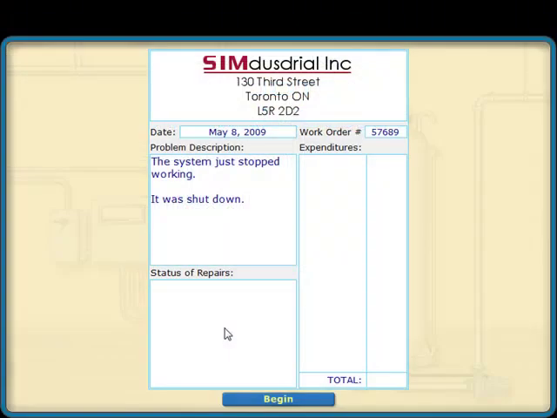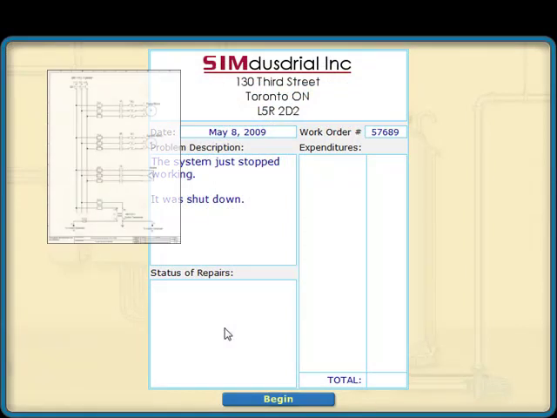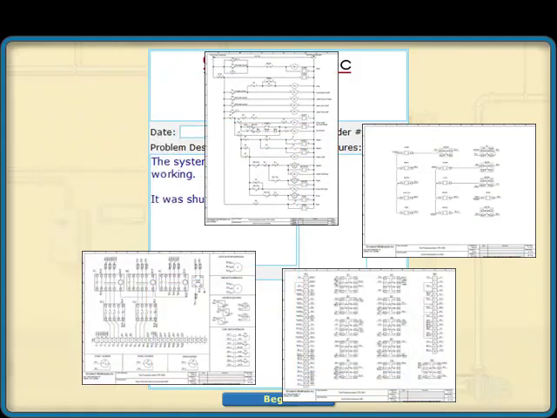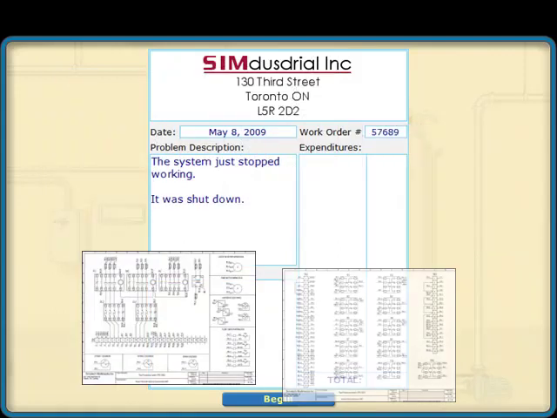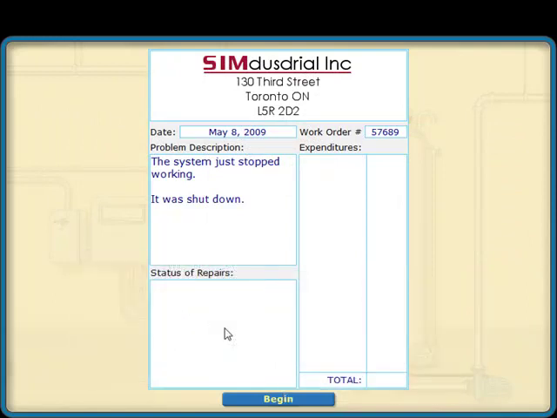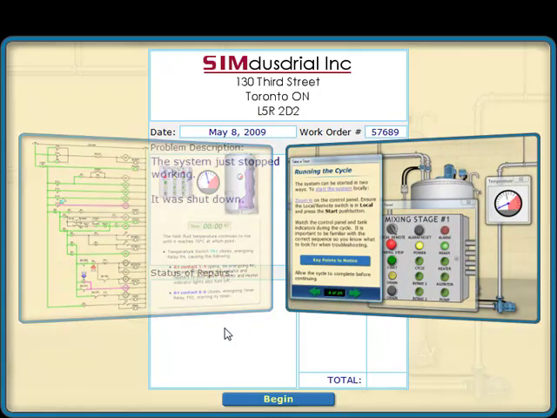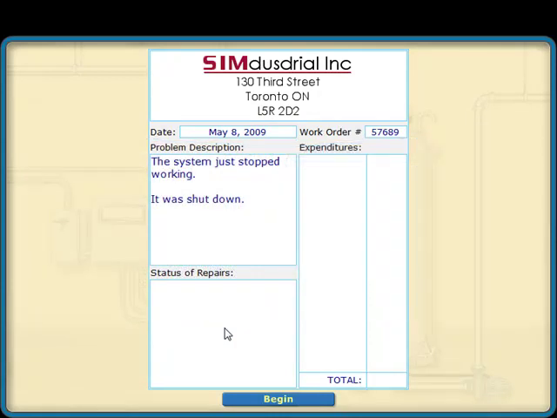Effective troubleshooting starts with preparation. It is important to have all the diagrams and documentation for the system, as well as an understanding of how it is designed to operate. Simutech's troubleshooting programs include several ways to learn and explore the operation of the circuits they simulate. After reviewing the problem description, we're ready to begin.